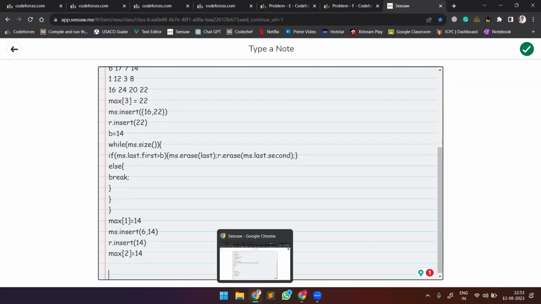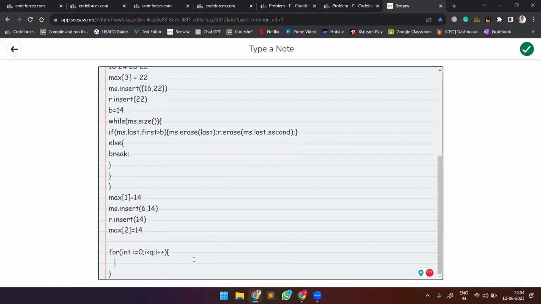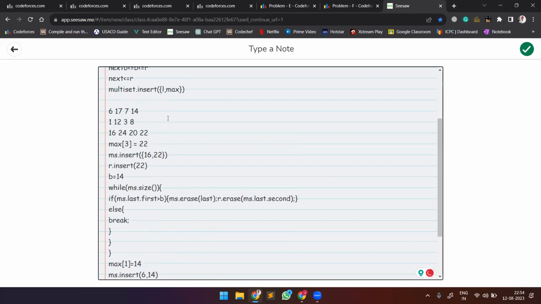Then I'm sorting all the queries, because I'll be working in the sorted order so that I can go step by step. So if I've sorted all the queries, I can do for i less than q, i plus plus. If all my queries are sorted, and I have to check for a particular element what is the maximum it can reach, I have some particular ranges of teleporters and I have their maximums, right? So I can basically start a range.